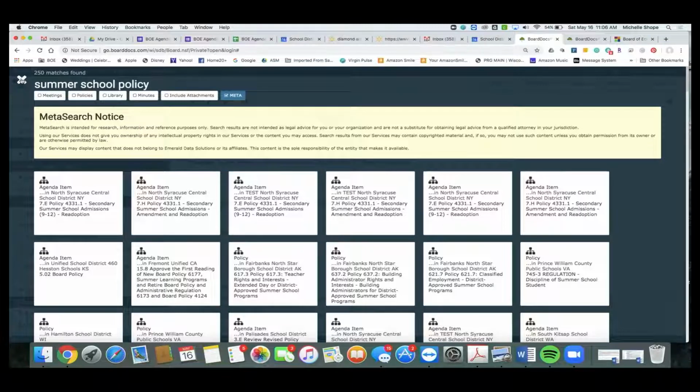No, just that, like any system, it's only as good as the data that we put in it, which is why policy has kind of been a thorn in our side. The policy is only as good as you put in it, and we didn't ever stop doing policy, so trying to make sure that every policy that's in board docs is done and accurate and uploaded, and I'm finding that there were a lot of policies that didn't cross over very well. Some were missing, so I've had to go back and find them and actually input them myself, and that's kind of why policy has become kind of the sore spot of board docs, yeah.